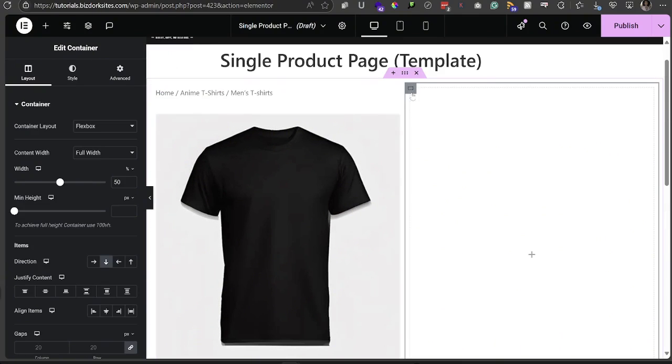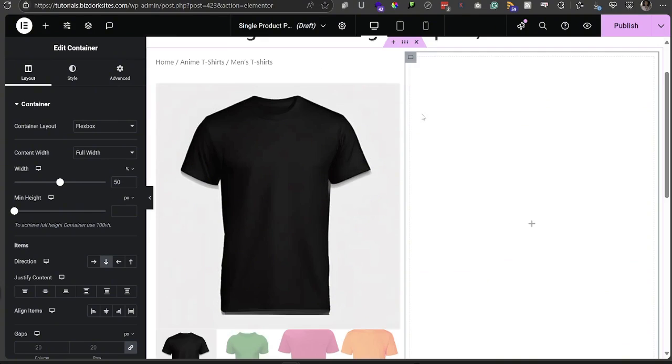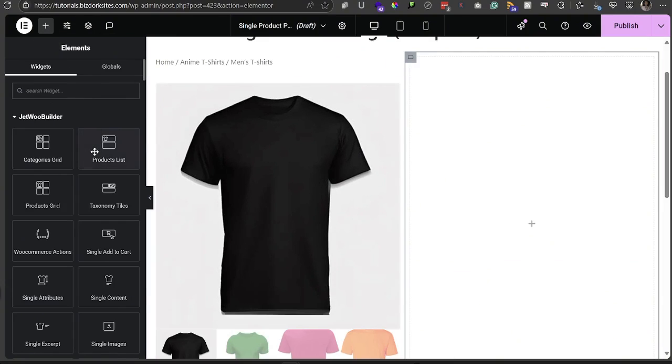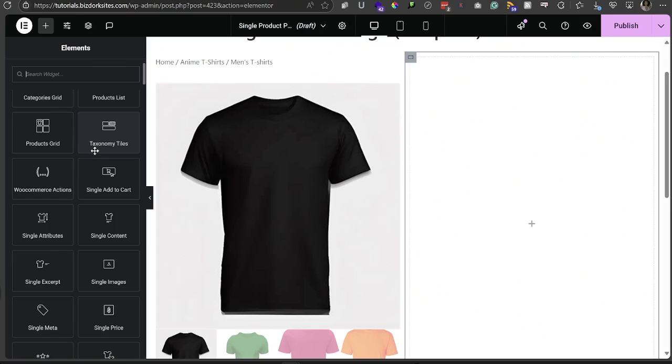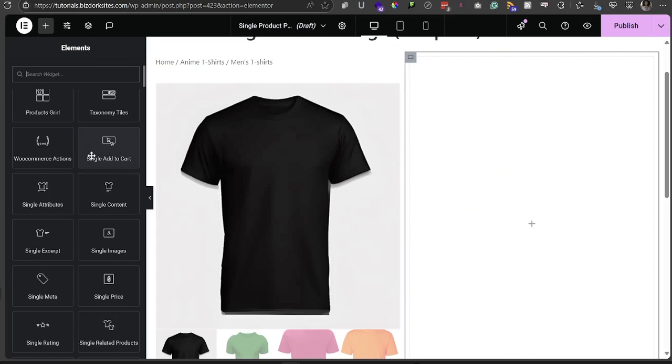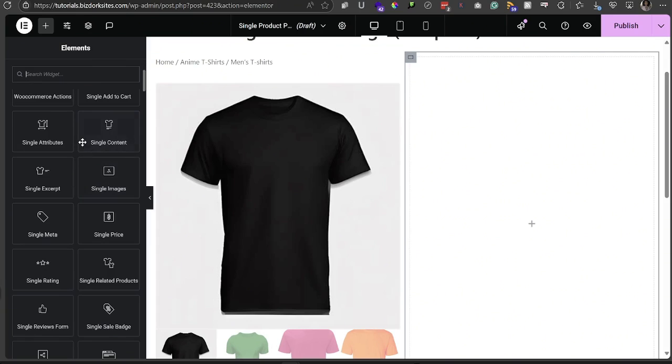Now I'm going to go over here to the right hand side, or the right container. Now it's time to start putting in that nitty gritty information. So in most cases, we're going to have stuff like categories. We're going to have stuff like the title, the price, and all that good stuff. So let's start with the basics first. Let's go all the way down, and we see all of this stuff right here.